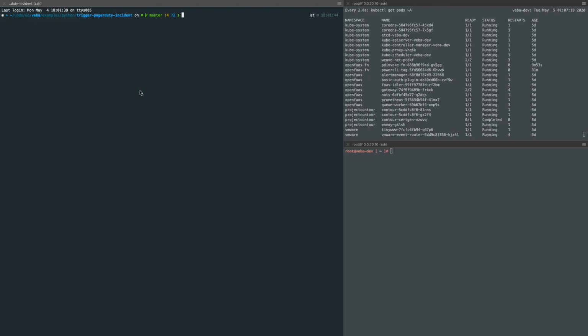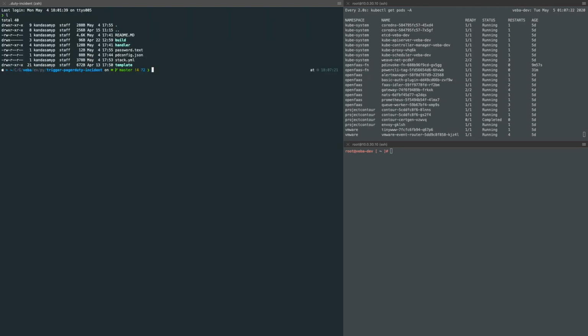So let's explore the files within our function. Within our function, we have a readme.md which has step-by-step instructions, and we have the handler folder which has all of the scripts that contain the function. The password.txt is my OpenFaaS password that I'm going to be needing later, and the pd-config.json is essentially any sensitive information that I need to reference within my function, right? The stack.yaml is the primary descriptor for FaaS to deploy the function, and we'll take a look at what it contains.